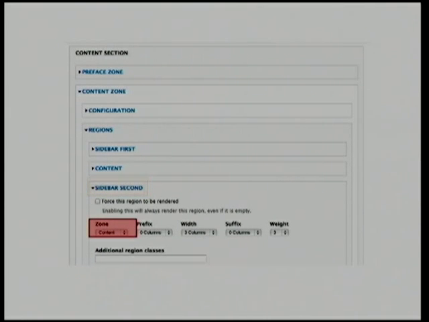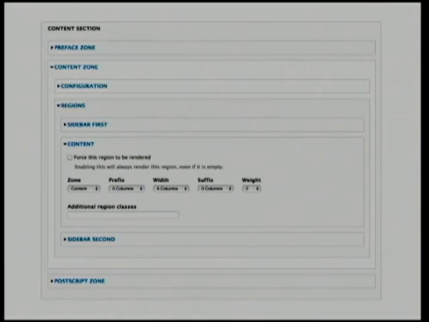Each region can be changed to fit into whatever zone we have already specified. We can change the zone and regions specifically. Things like the prefix of a zone, the prefix of a region is padding before the region, so if we need extra space for the layout, we can add that there.